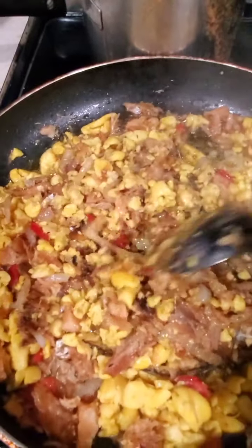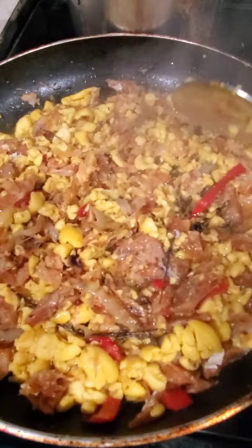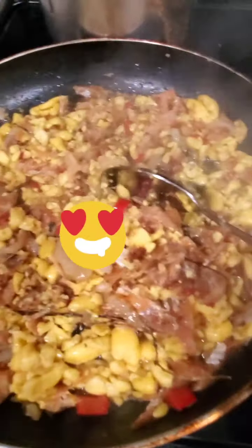This is my nice ackee and saltfish. If you look, this is the Jamaican national dish, ackee and saltfish. No roast breadfruit right now, but ackee and saltfish.